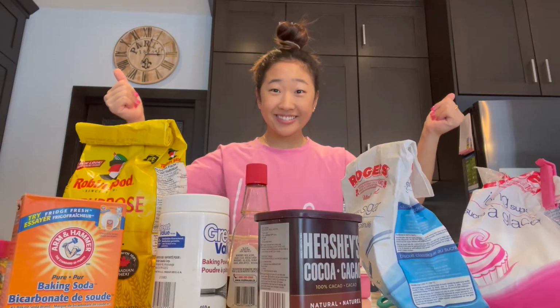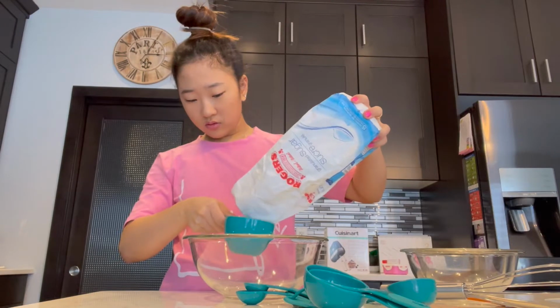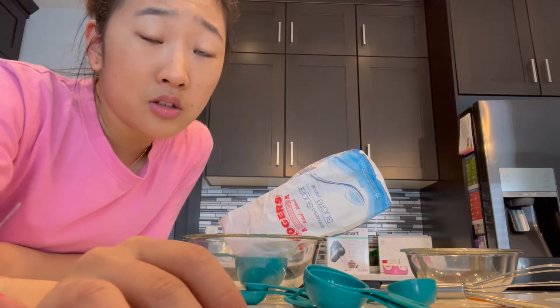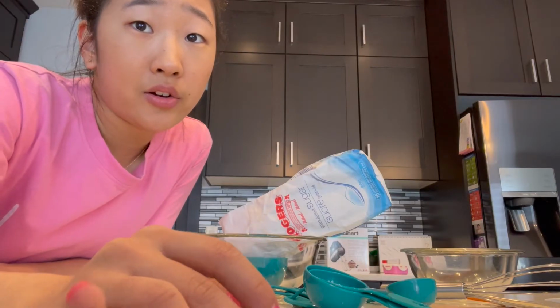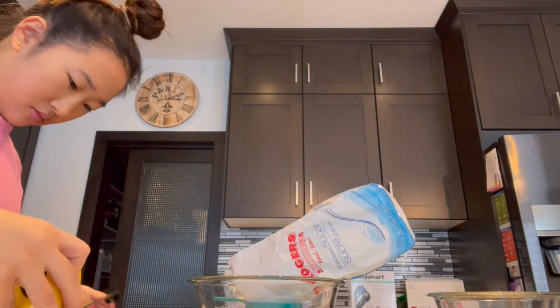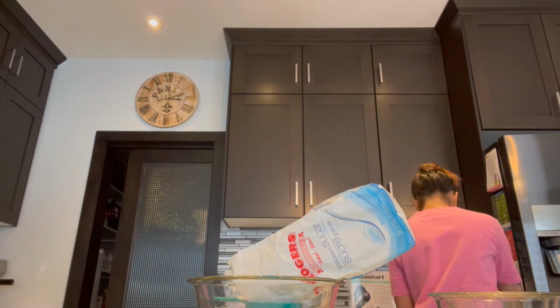Okay, let me just get the ingredients first. Dry ingredients first. 2 cups of white sugar. Definitely don't have 2 cups. What pan do I need though? This is weird. Okay, I got everything settled. I found my cake pan. 9 inches. That's not an option.